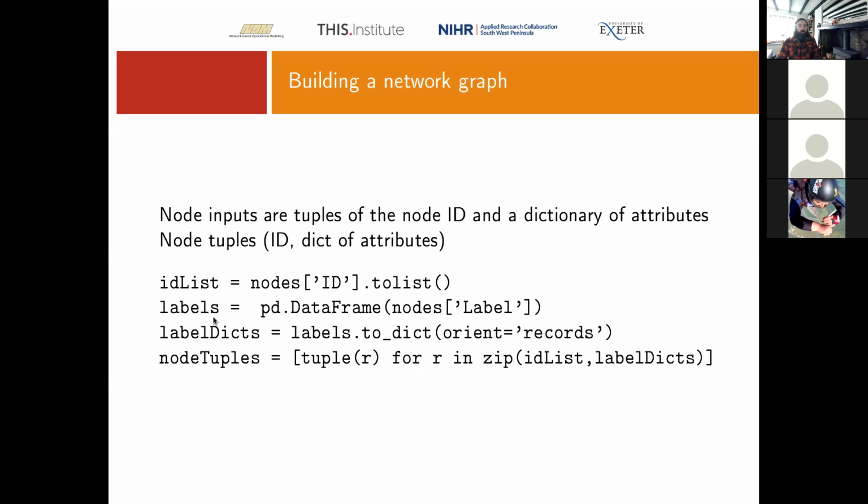Then our attributes in this instance are just going to be our labels. So we're going to create a new data frame simply with the column label, our node labels.